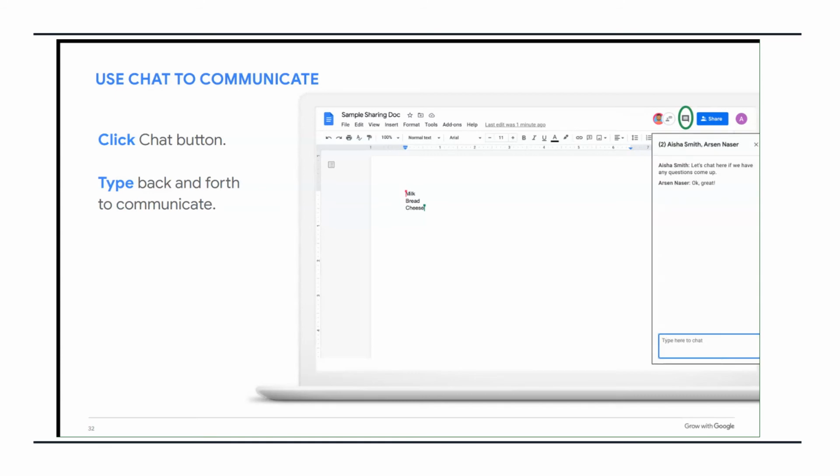So you type your message in the chat box and press enter. The others in the file will see your message and will be able to respond. It's very similar to text messaging, and you can see how they're having a conversation. Or if you have worked with a company online that is all done through messages, it's basically the same concept.